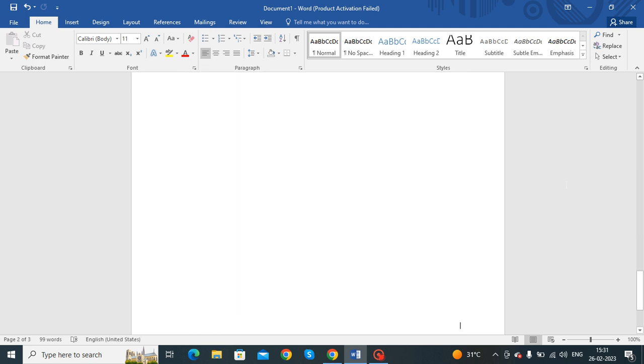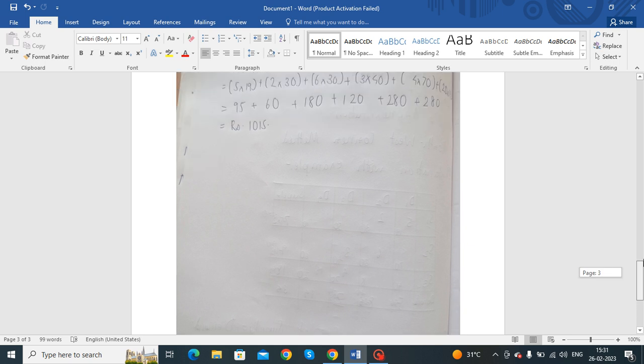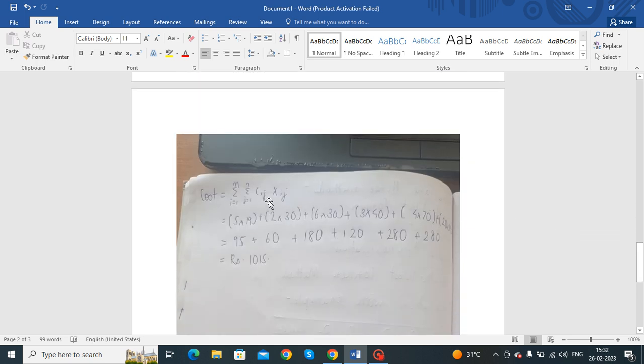Now we go down to find out how we solve. We utilize the cost formula over here, and we multiply the allocated values by the costs. In this case, the final answer will be rupees 1015. Whether this is optimal or not, I will be explaining later when we come up to the dependencies. But for now, that is all for today.